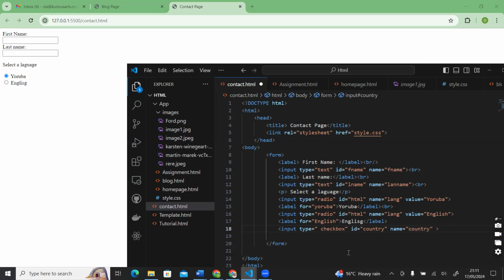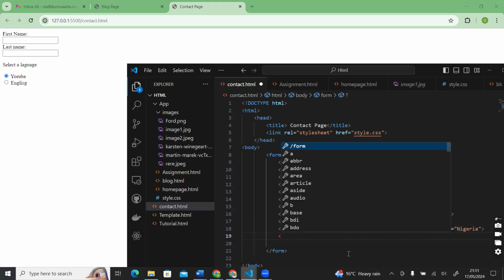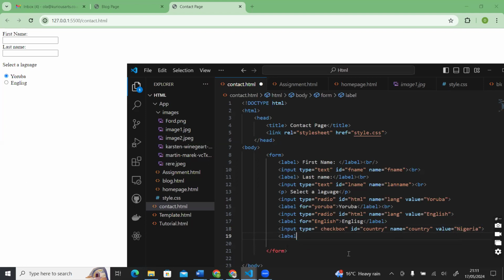Then there's a value, Nigeria. Then the label should be, let's say, country. Don't let me even use for, let me just use label straight away. Nigeria.